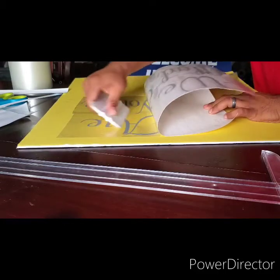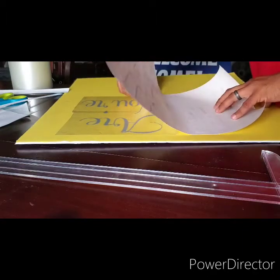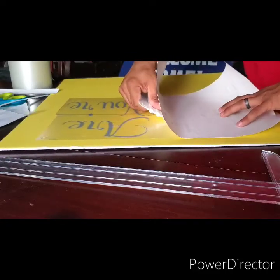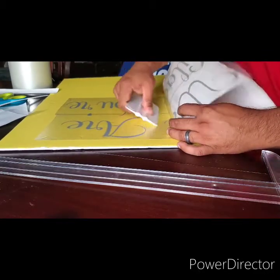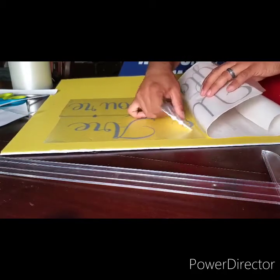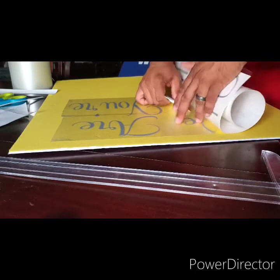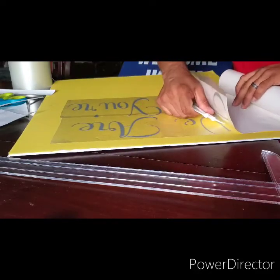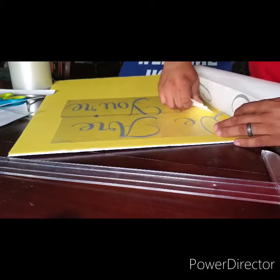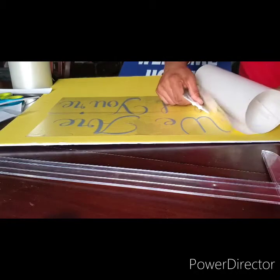and that it's adhering properly. Try not to get any air bubbles, and this is one way to avoid that. As you push this way, you're pushing any air bubbles that may be between the tape and what you're doing. Try to keep it as straight as possible. As you move along, if any air bubbles occur, there are a few tricks. You can use a pin or a needle, poke a hole in the air bubble, and then squeegee it flat. You can also just squeegee the air bubble out towards the edge if it's close enough to get rid of that air bubble.